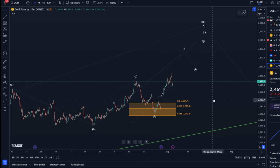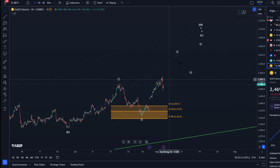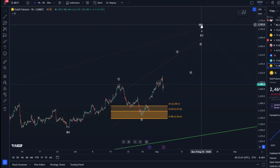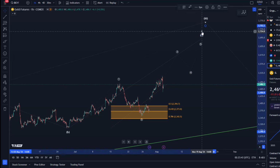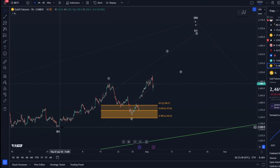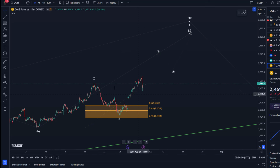Anyway, for the gold market, we are in a very, very complex pattern, however. It is a diagonal pattern, and we are moving up in wave C at the moment, and this C wave is a five-wave move, and it is part of a larger fifth wave. It is very complex. I don't want to get too much into this, but the idea is that we completed circle wave one around the 17th of July. We had the wave two pullback into the 25th of July, and based on this structure here, I would actually prefer that obviously this C wave is as well a diagonal. It just looks like that.